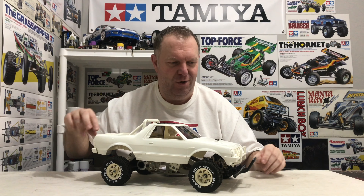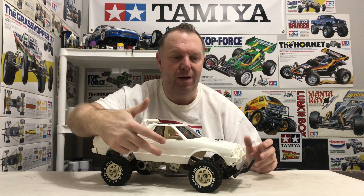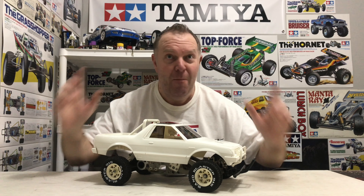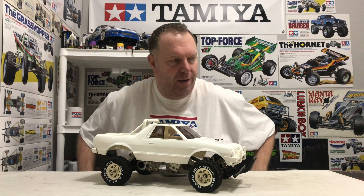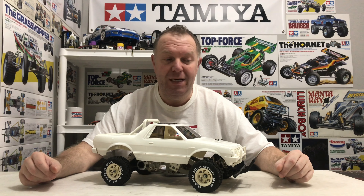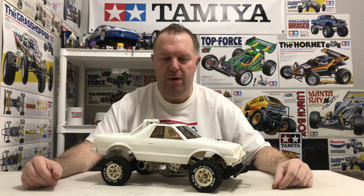I don't know how long this video has gone on — it was only supposed to be a short one. Next up for this, I have no idea. It's either going to be red box art with box art decals, or it's going to go white with the exact same Subaru Brat decals but the stripes in the Tamiya Legends colours — red and blue — with a Tamiya Legends logo here and a big logo on the bonnet. I think it'll look really cool. If you see a Brat done in white with box art decals, it looks superb — way better than the red one. Thanks so much for watching. If you are new to this channel and you like what you see, please consider liking and subscribing to support us, and smash that notification bell for our weekly videos. Happy RC-ing!